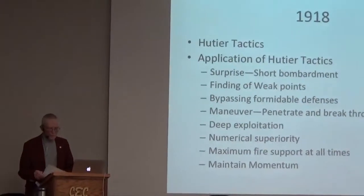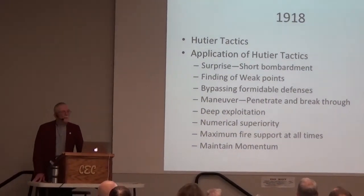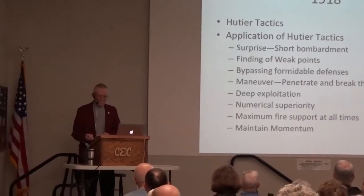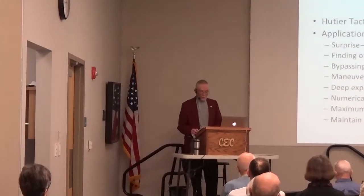The Germans knew that they had to do something. They were in hurting status. They had to make up for all of the forces and the initiative that they had lost. And so Field Marshal Paul von Hindenburg, a great looking commander and leader, but not terribly smart, had won his reputation in the 1871 war, and he had a guy by the name of Erich Ludendorff who was his brains. Between the two of them, they thought that only offensive action would gain a decision, and attrition hadn't paid off, so now they had to do something else.